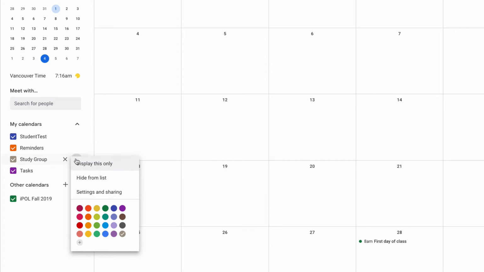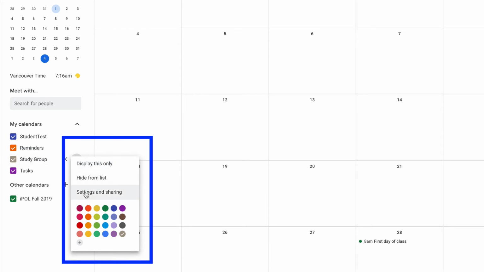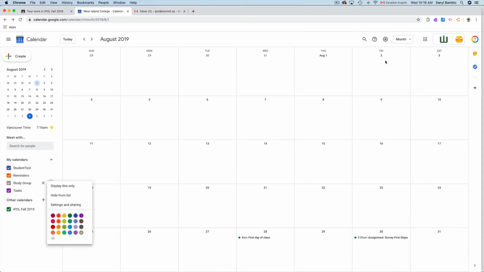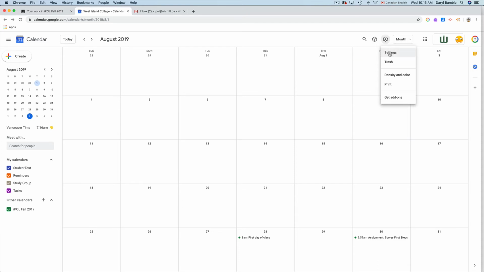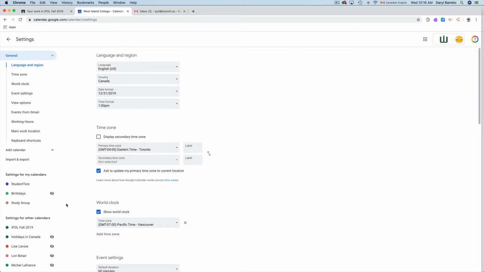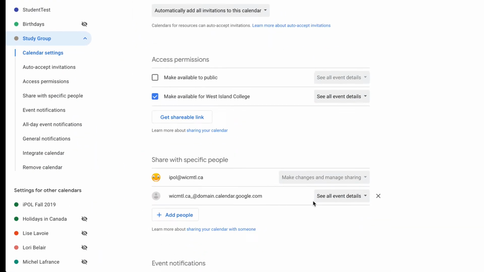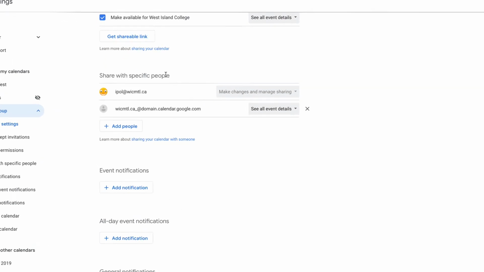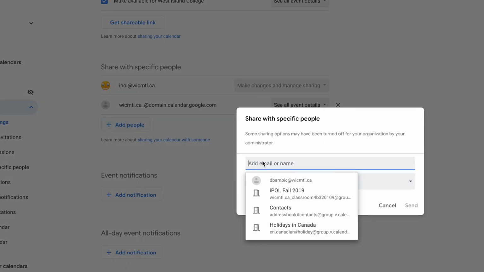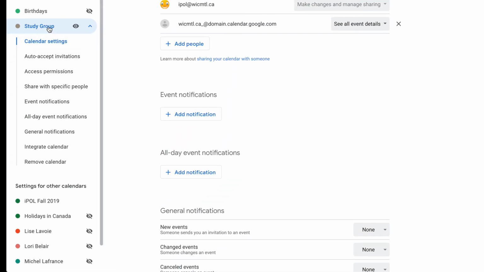You can click on those three little dots over there and you can go into the settings from here, or you can always access the settings to your calendar by this gear icon up here. So let's go into settings and see what we do. First, let's select the calendar that we want to invite other people to. That's this calendar, the study group. Scroll down to share with specific people. And right over here is where you would put in the emails of the students, your friends, that you want to share that calendar with. So anytime you add something to that calendar, it'll automatically appear on their calendar because they will be subscribed to your study group calendar.